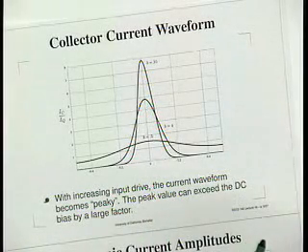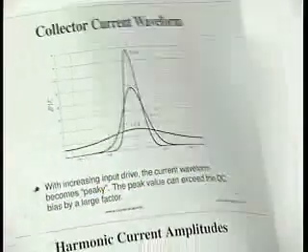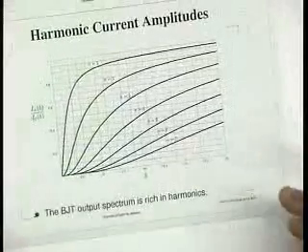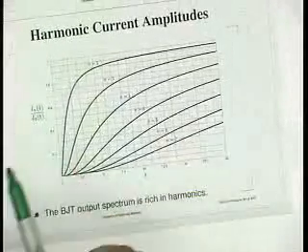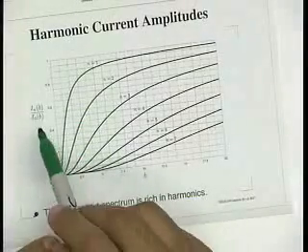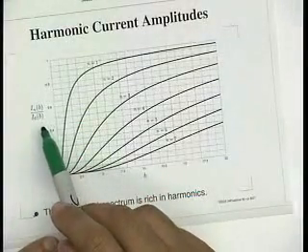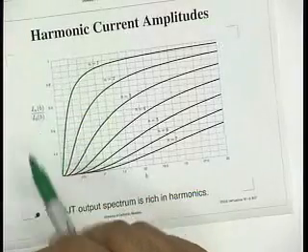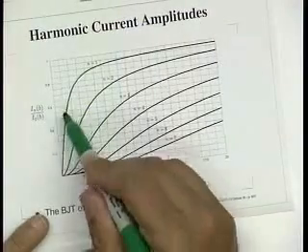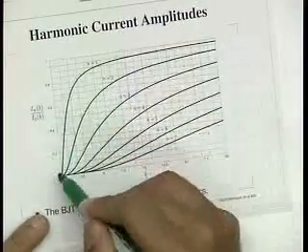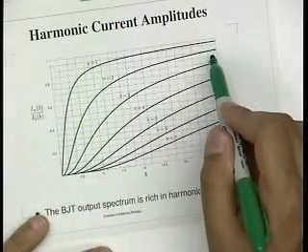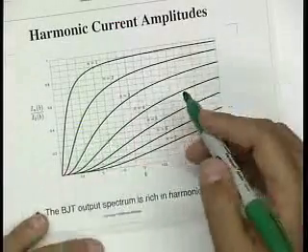Okay? In fact, I can go ahead and make a plot like this. Again, in any program, most programs know these functions. They're very well-known tabulated functions. So here I'm plotting I n divided by I0 for a case where I'm holding the DC current constant. So this is a magnitude of the first harmonic of the current, right? This is a magnitude of the second harmonic. So this is a second order distortion. This is the third, fourth, and so on.